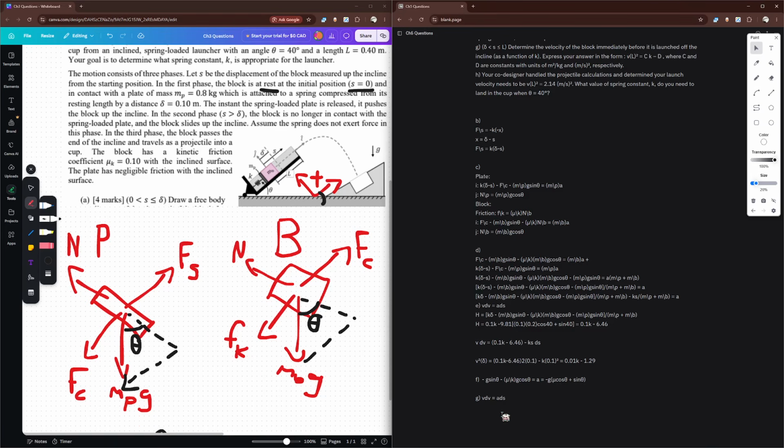So, anyways, let's just quickly do g. Again, we're going to be integrating a, where a is this. As you can see, there's no s on here, so it's just going to be this s. And we're going to take the 2 over to the other side as well. We're doing this from delta to L. So S is from delta to L, and V is from V delta to VL, right?